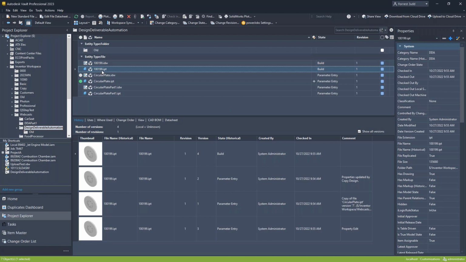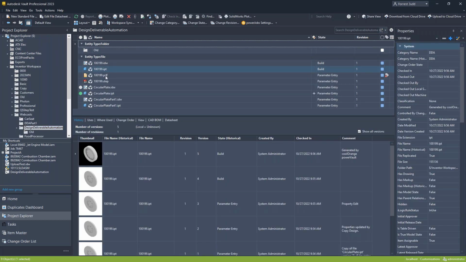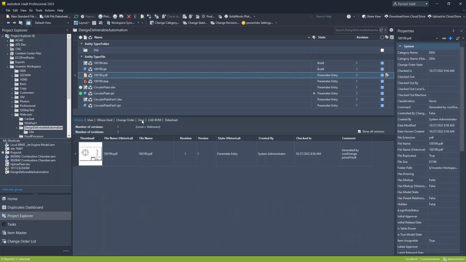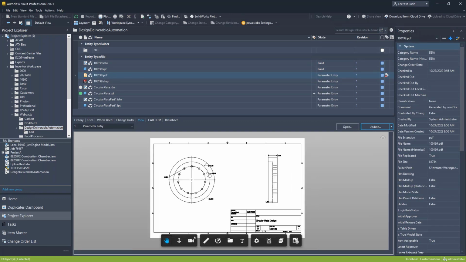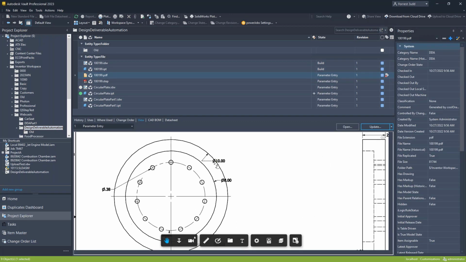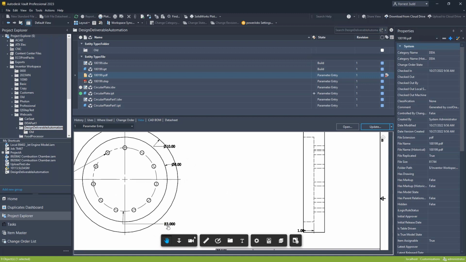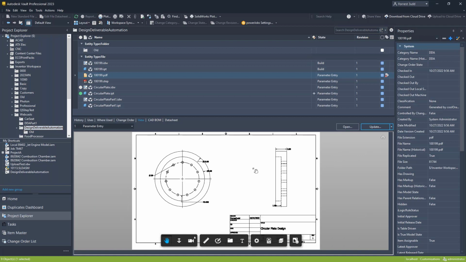All right, so our example, right? I put this into a build state, and it looks like the job is finished. I'm going to refresh my view. We can see now I've got a PDF, I've got a step file. If I look at that PDF here in the Vault, there are the dimensions I put in: 10 inches, 8 inches, 3-inch bolt circle radius, 6-inch diameter, my thickness. So I didn't even have to open this up in Inventor.